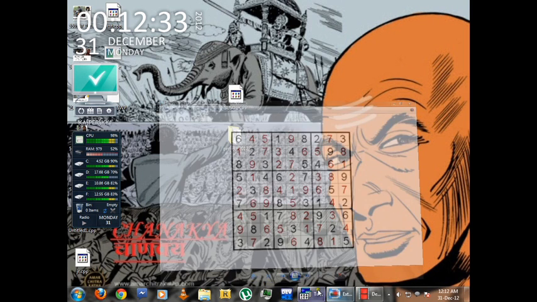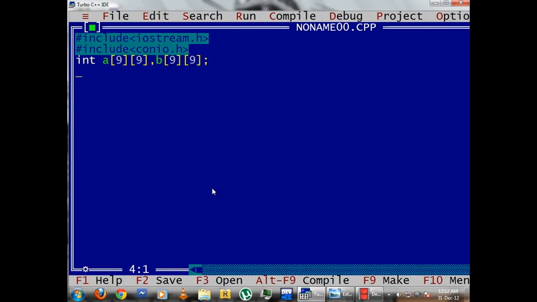Function's name will be input value, which will take 3 parameters: int x for x coordinate, int y for y coordinate, and value to check, the value which has to be passed. Its return type is int, because if the value is satisfied in that block, it will return the value, or else it will return 0.